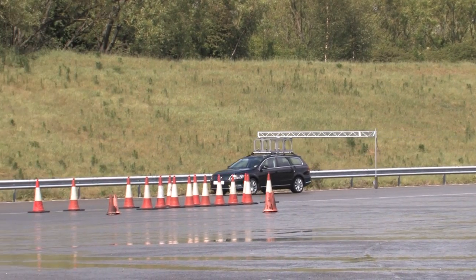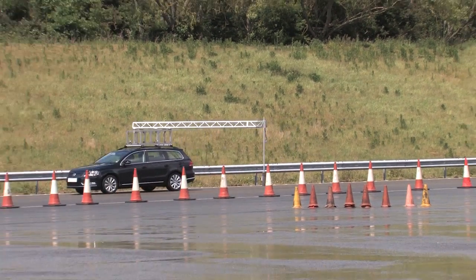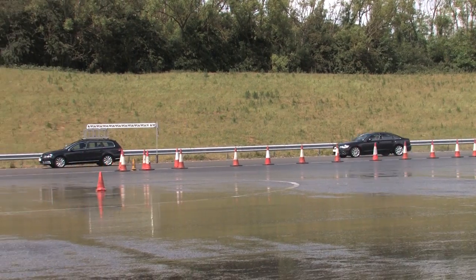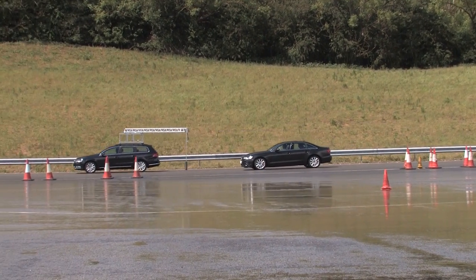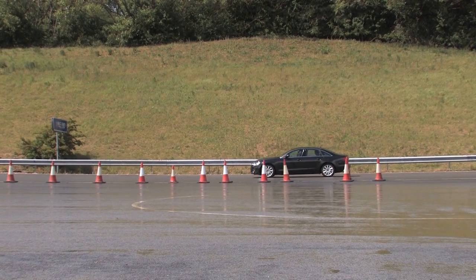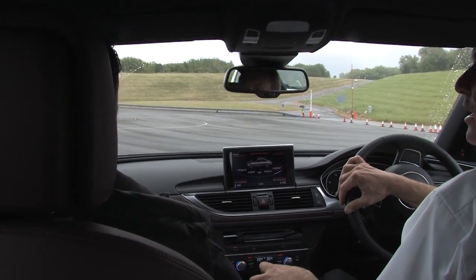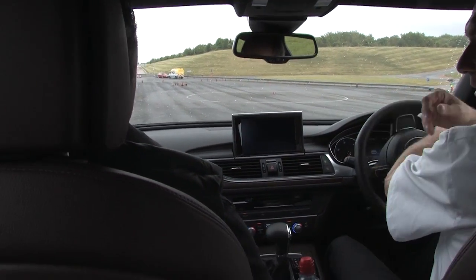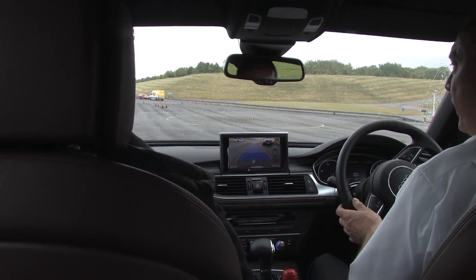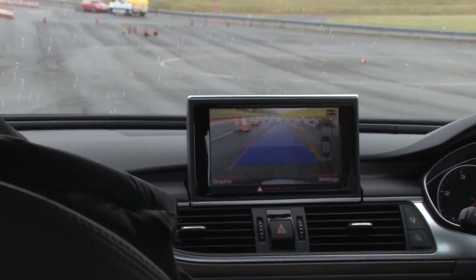At the very beginning, there was the warning. Then there was a short braking, a so-called braking jolt, waking me up. And then the car started braking autonomously with maximum 30% braking pressure. At the moment when I started braking, the system instantly started calculating how much braking pressure we need to avoid the collision with the car in front of us. And I was not braking hard enough, so what did the system do? It was adding as much braking pressure as necessary to avoid the accident.